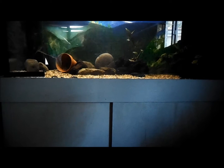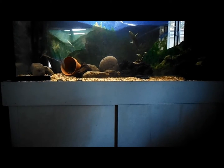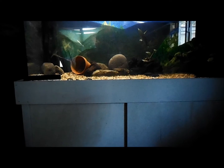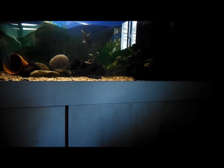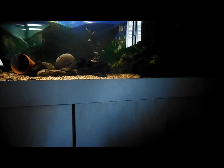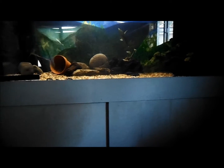Just a heads up, GloFish are actually just genetically modified. If you've never heard of them or just started learning about them, they're just genetically modified fish, which in the process weren't harmed at all. It's a whole different process called gene splicing. Gene splicing is the process where you take one organism's DNA and put it into another, and then they carry that same trait.